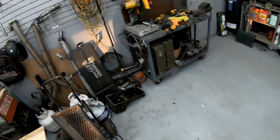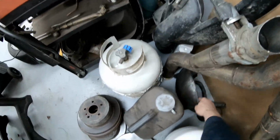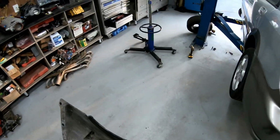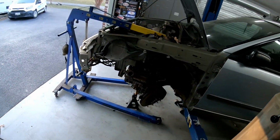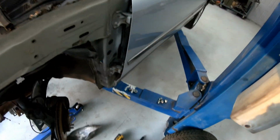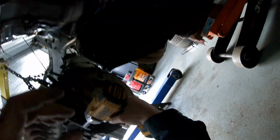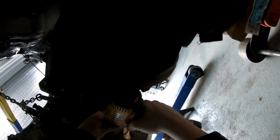I need to put this torque converter cover on so I can figure out exactly where I want to run my second cross member piece. And that piece is going to be low enough so that if we ever do bottom out for whatever reason, the pan doesn't get hit. The cross member will.